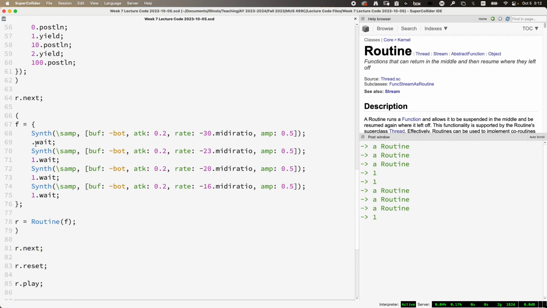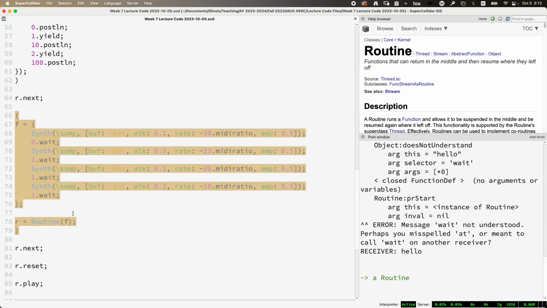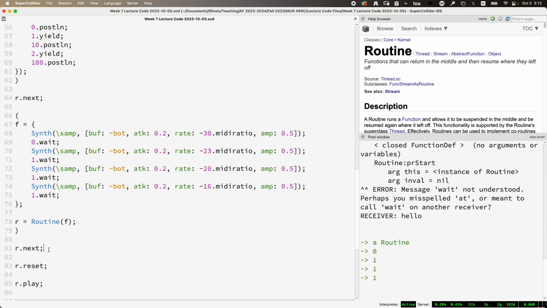I mean, they could actually be like a string, I think. Like if we do something like this. Oh, it doesn't like that. I think maybe it does have to be a number. But it could be a 0, right? It could be a million. It doesn't really matter. It's just kind of a side effect of the routine's behavior here.